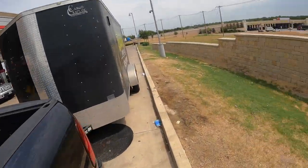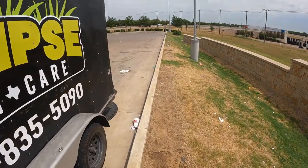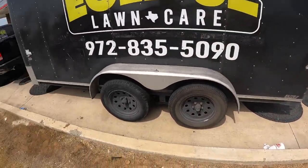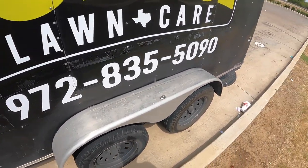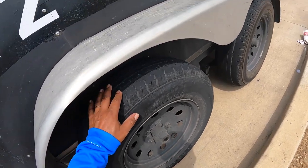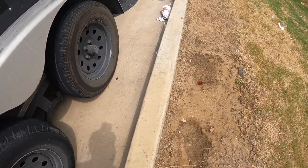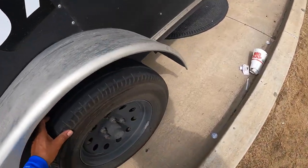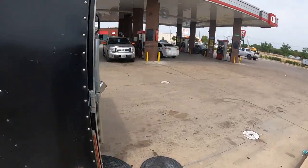What's up, everybody? So we're getting ready to go mow one of my biggest lawns. Not the biggest lawns, but one of my bigger lawns. Just kind of checking out the tire tread here. Looks like I'm gonna need a new tire on this side, front axle. Let me look at the back. I think the back, the other side.